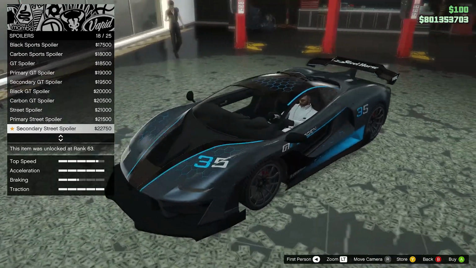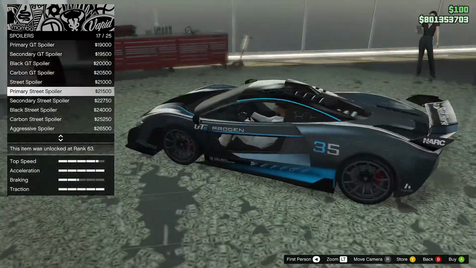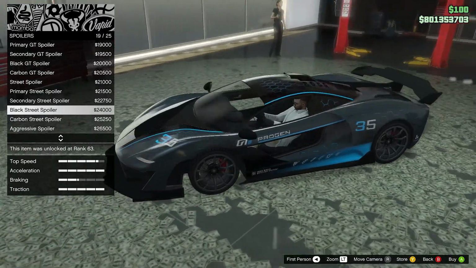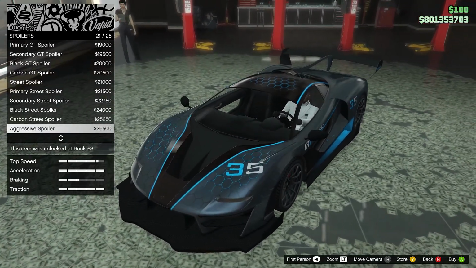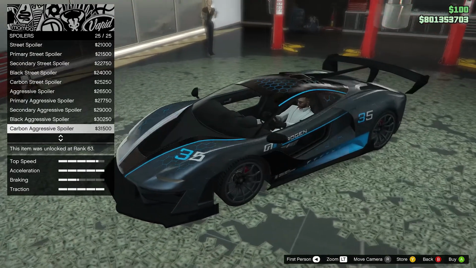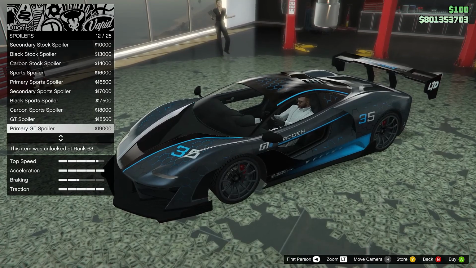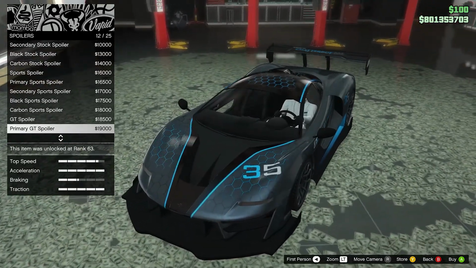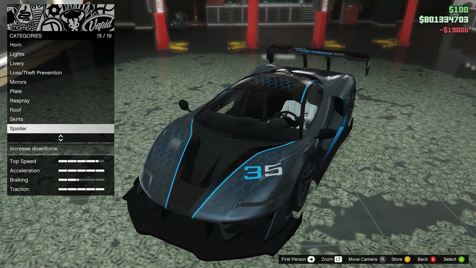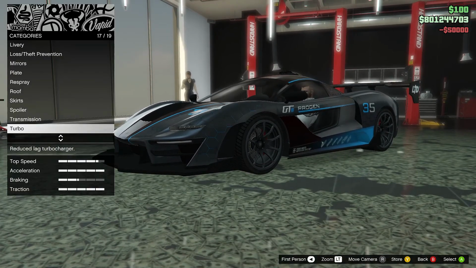Then we've got the street, which kind of reminds me of the Inferno. And then we've got the aggressive spoiler, which also comes primary, secondary. I kind of want to go with the big one, which was the GT painted. I think that was the biggest one, wasn't it? Yes, it was.